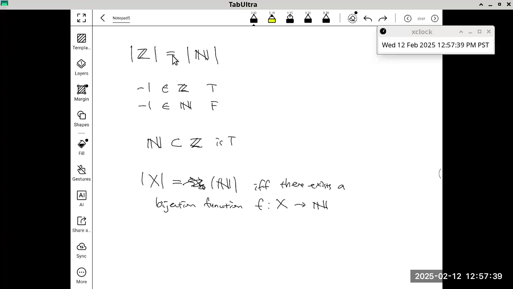Okay. So now you go like, okay, since the claim is that the cardinality of the set of integers is the same as the cardinality of the set of natural numbers, that means such a function must exist. Okay, so I'll give you the function. When we look at this f here, this f is going to map from integers to natural numbers.